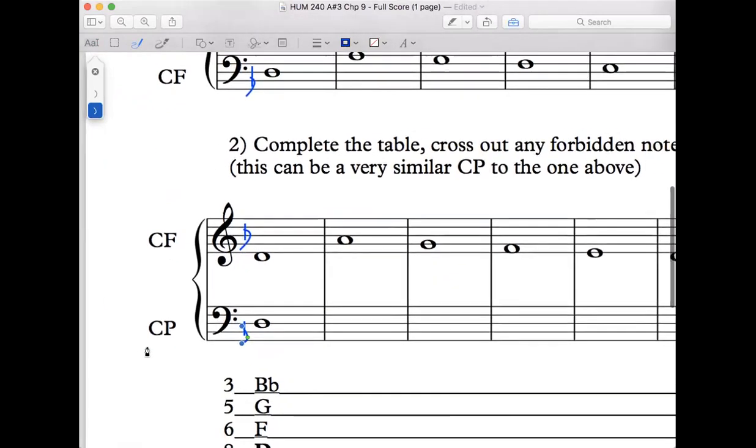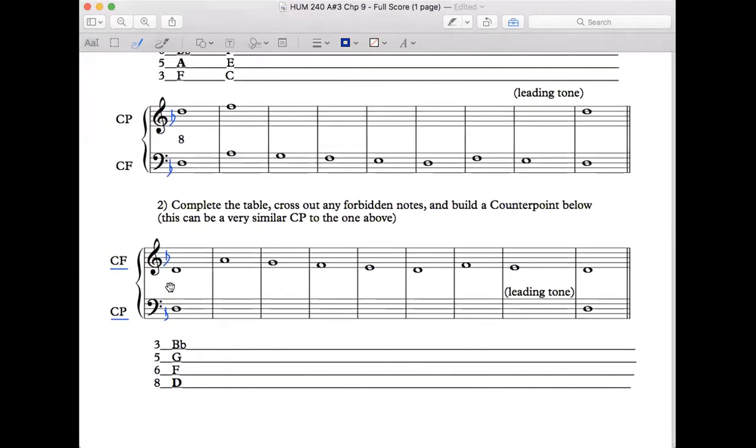Okay. So notice that here we have the counterpoint below the cantus firmus. All right. It's the same cantus firmus that we saw already. We're going to be composing a counterpoint below it. Now this is a little bit more difficult, isn't it? It's a different way of thinking. A lot of people have trouble thinking of intervals in reverse. But remember, they're the same number whether you count them ascending or descending, as long as you count the number one for where you start.